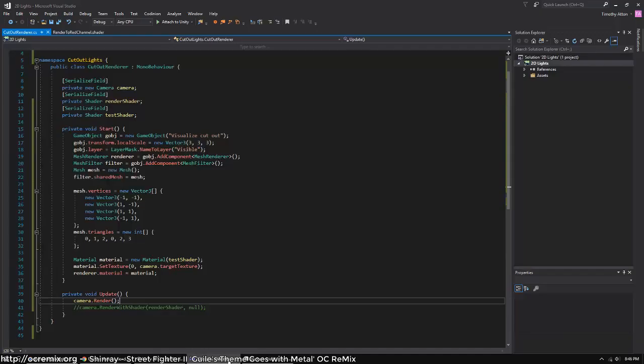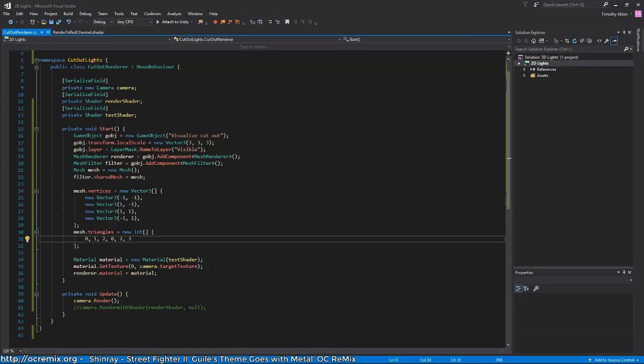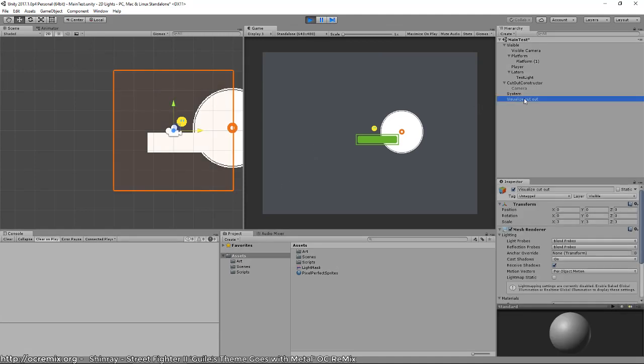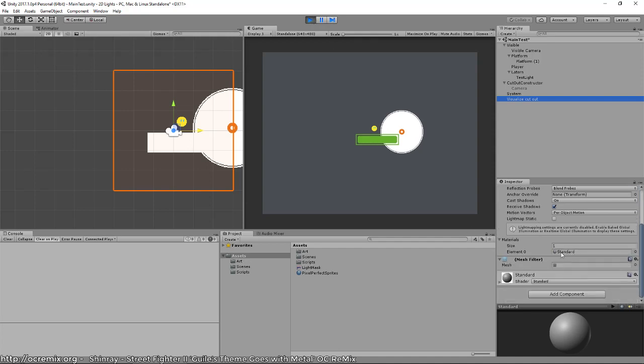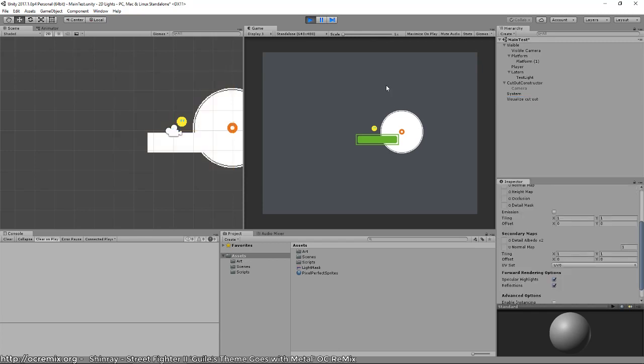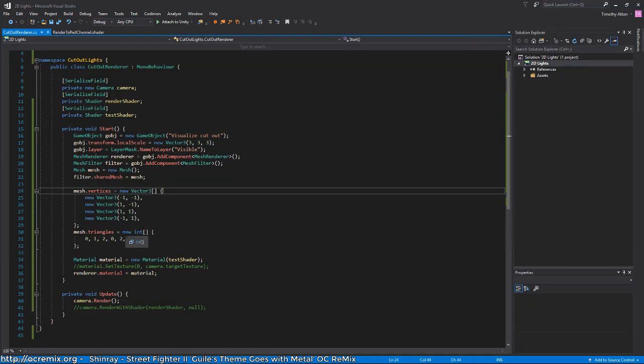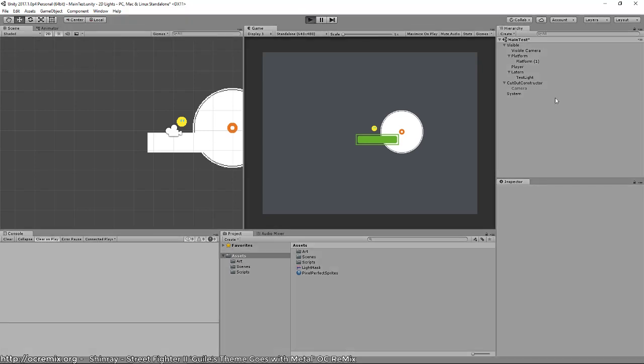Alright, so let's see what happens if I just set no texture, then it should show up as magenta, I think. No. I wish it would tell me what texture is assigned to this, but it only gives me the shader. Oh wait, what other thing?